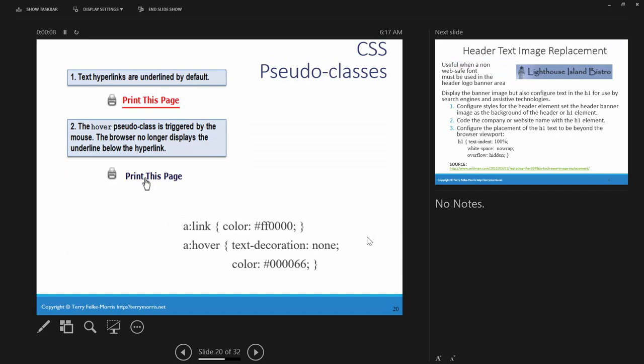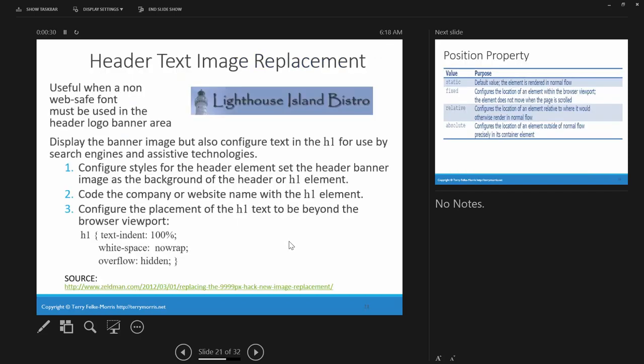All right. So hyperlinks are underlined by default. Here what we're saying is they should be red. And here we're saying when you hover over them, not only should they be red, in fact not red, be some version of blue, but have the underlines go away when you hover over them. So there's all sorts of different things that you can do for this.